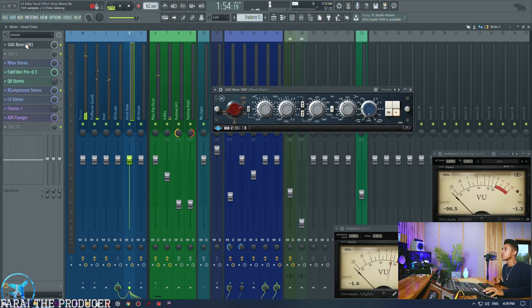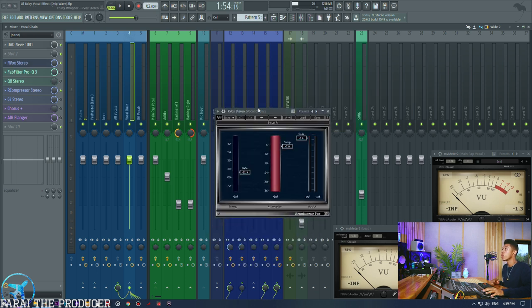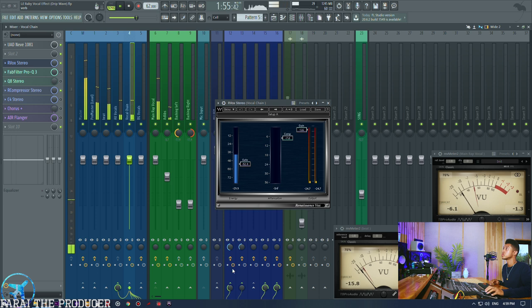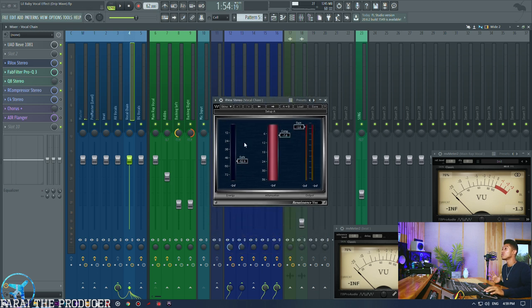As you can see right there, we dropped the level quite a lot. And without these plugins, the chain doesn't sound too powerful, right? The vocal doesn't sound too powerful. So once we bring in our RVox is where we get a bit of our volume back. And that's kind of where we get this interesting volume going on. As you can see, I'm really barely doing any sort of actual compression. We're just using it to get volume, okay?